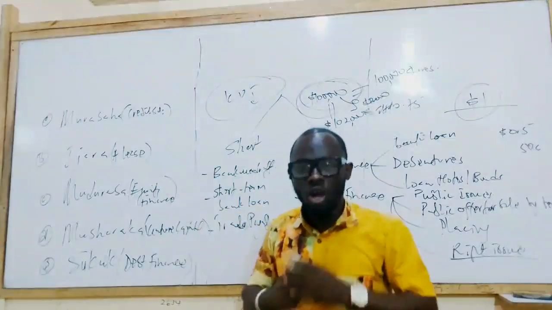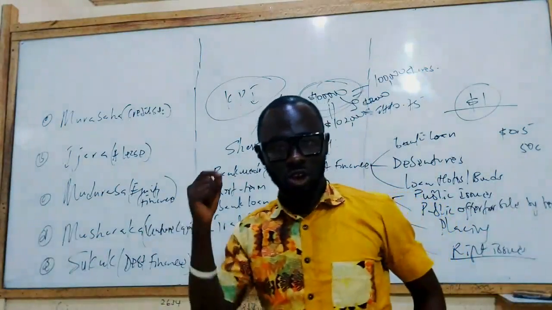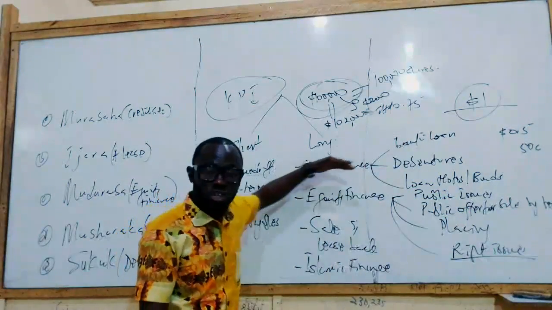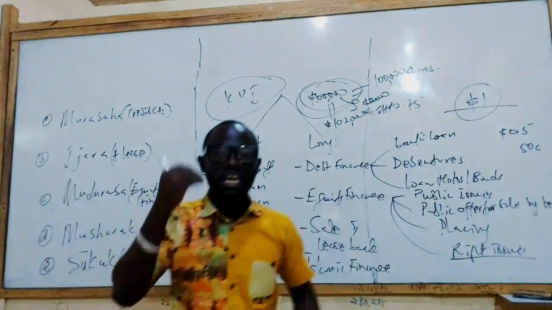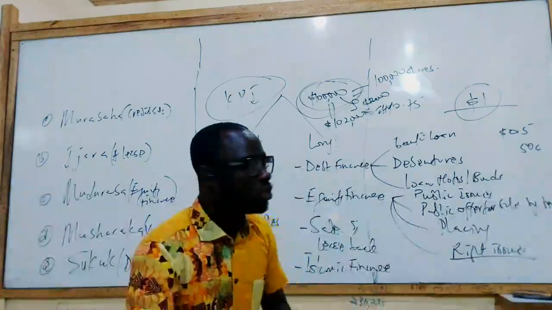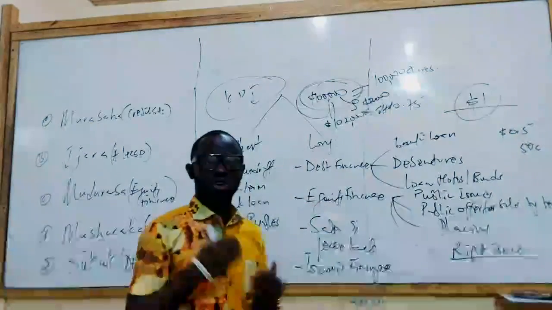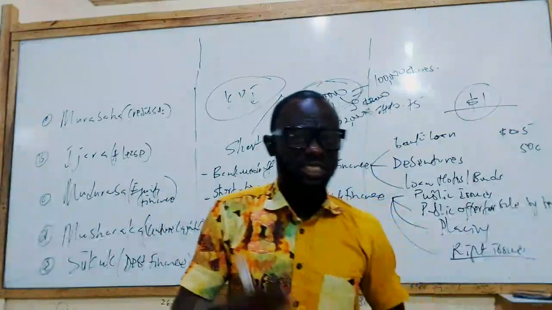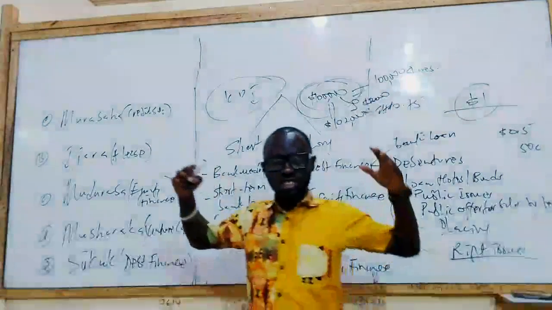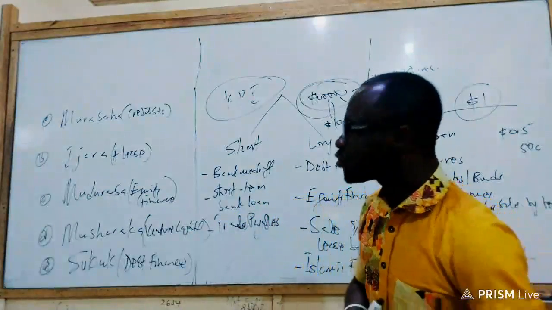And God willing, tomorrow we are going to go to the second part of this lecture and look at the cost of capital. So we will look at the cost of equity, we will look at the cost of debt, then we will look at the weighted average cost of capital. We will use the dividend valuation model. We will use the constant dividend, the constant growth in dividend. Then we will also use the capital asset pricing model. So tomorrow is going to be great. It's going to be a lot. I'm going to take this to another level and help you to understand what you are doing well.